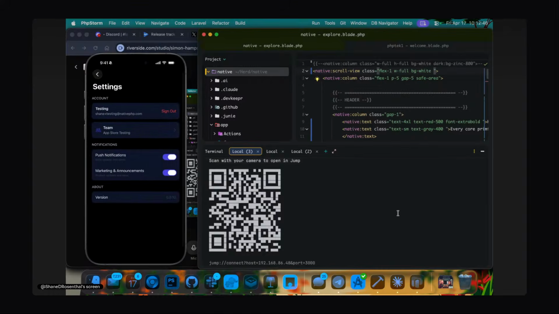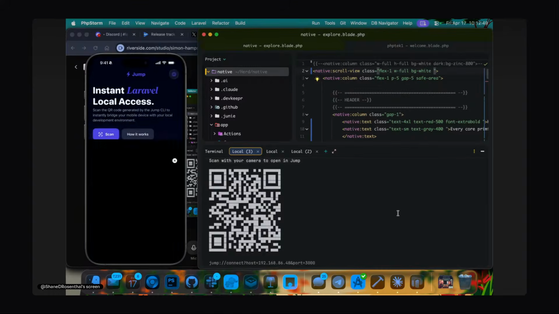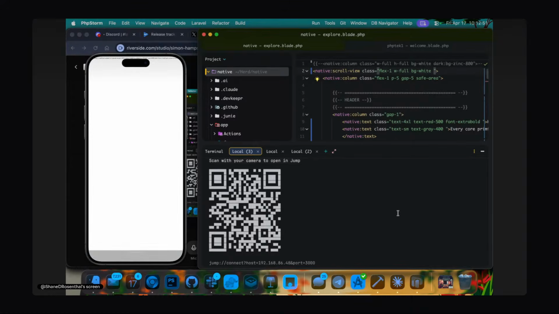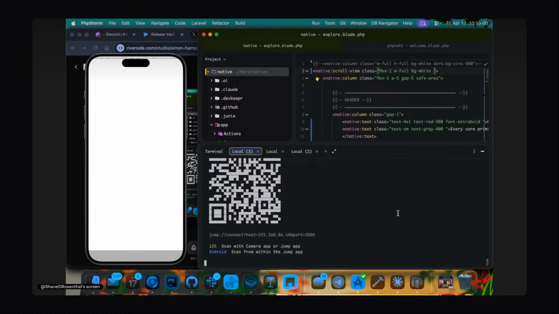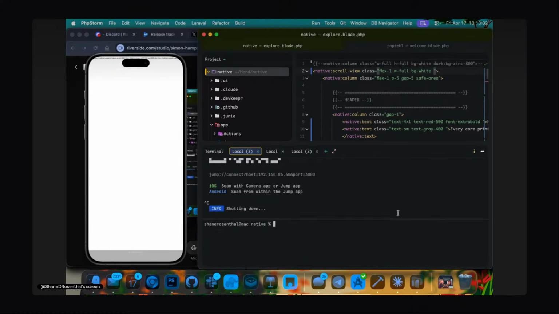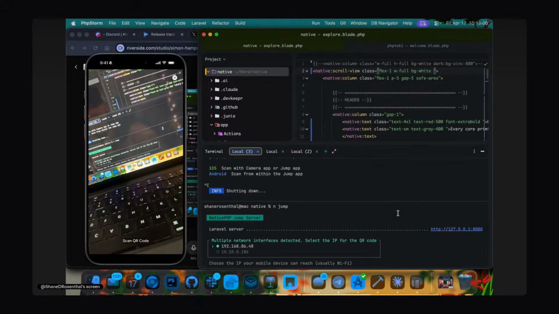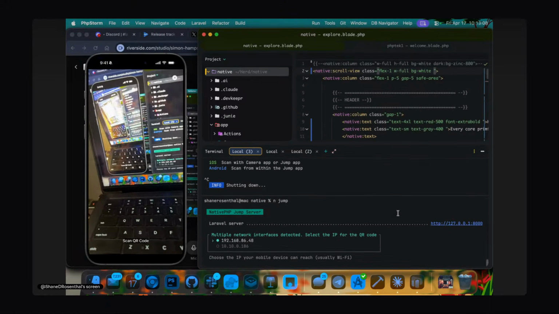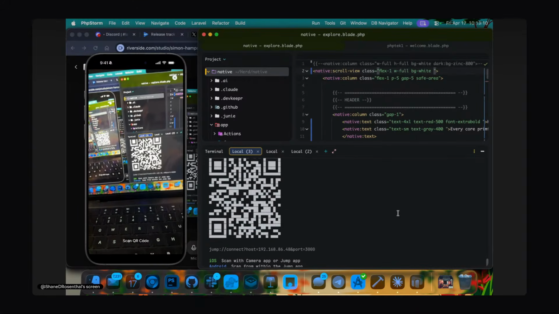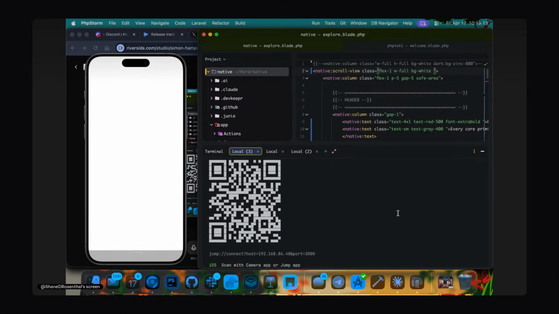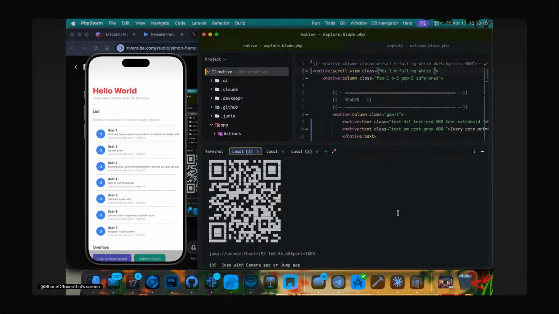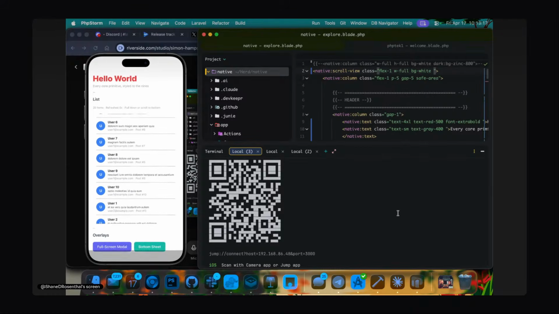This is getting weird. Let me try scanning this again. Nope. All right, so the demo's over for the native stuff. Probably just restarting this actually. This is what happens when we're living on the edge. Yeah, I like it, man. I've made a home here, and it's fine. I like it. This is great. All right, here we go. Okay, that's different. That's interesting.